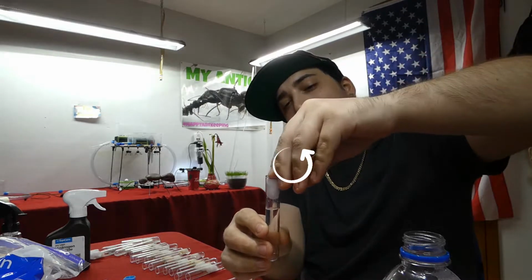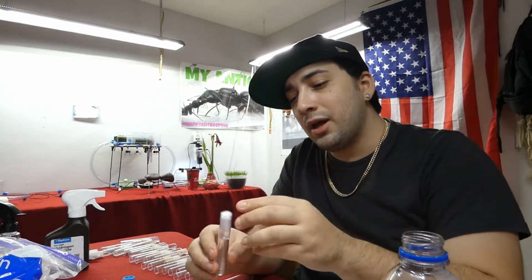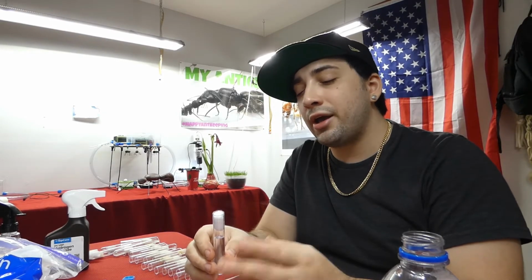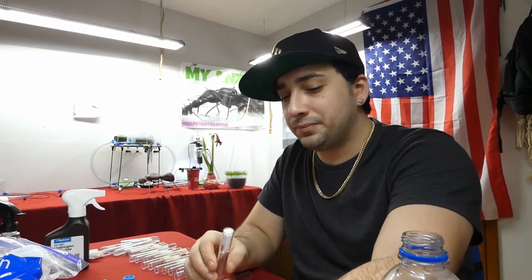This makes sure that the cotton's not loose, because if it's loose, what can happen is the ants can actually get their jaws stuck to it, it can wrap around the ant's body and get the ant stuck to it, or the worst case scenario that I've seen is that the brood can get stuck to it, and if they get tangled up enough, it can kill the brood. It happens sometimes, but there are ways to avoid it as well.